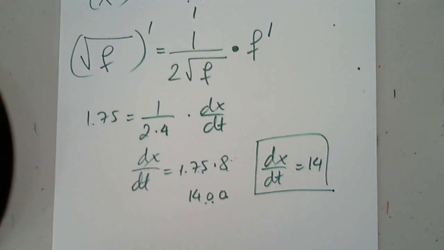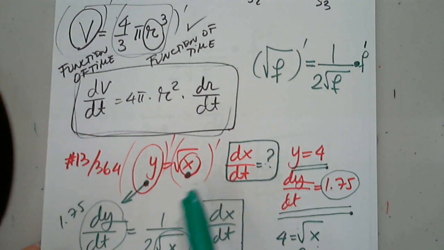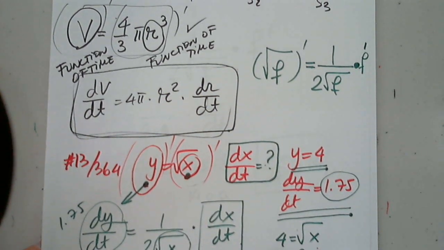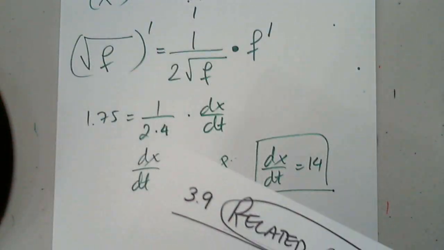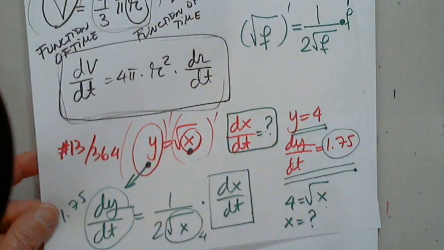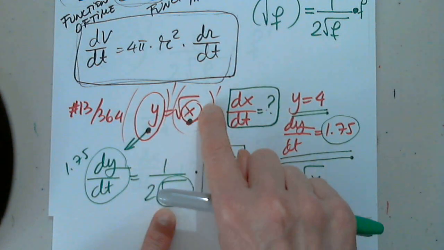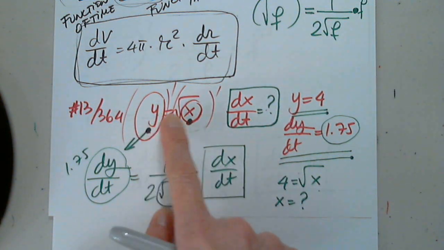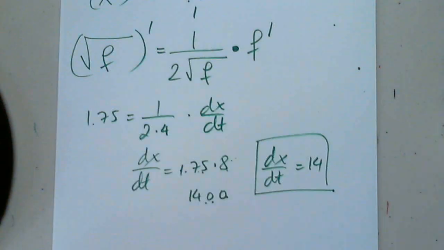Any questions on how we determined dx over dt? We'll choose other problems in a minute. But are the steps clear? Yeah, I just have a question. Yes. It says y equals 4, so why did you put 4 into x? No, not into x, into the square root of x. If y is 4, it means that the square root of x is 4. So I replaced all this by 4. Oh, okay, I got it. Thank you. Better? Yes. Perfect.